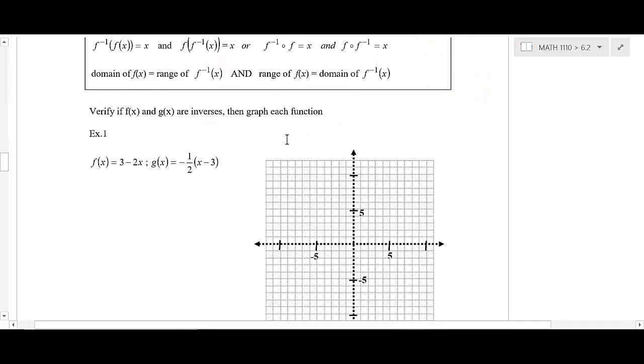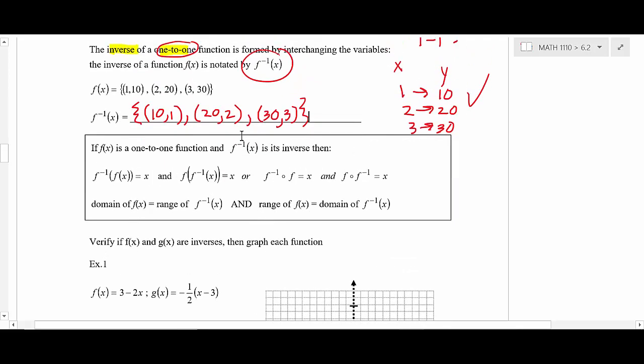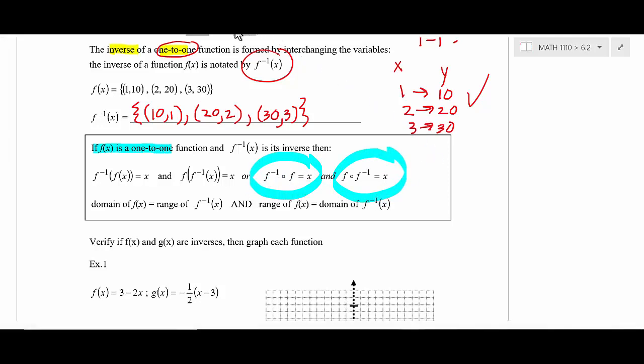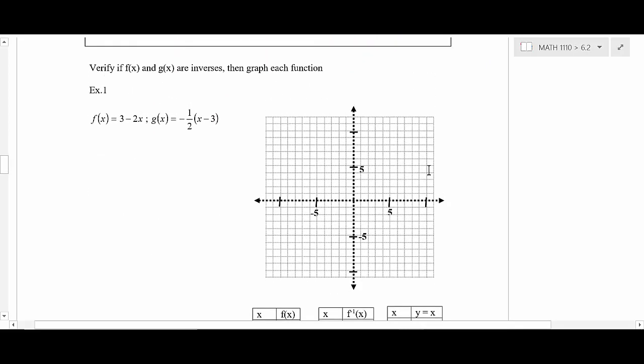Okay, let's run through this kind of situation right here, and I'll talk about what this is. I'll just demonstrate this in a couple of examples then. So if you have a one-to-one function, then what happens is if you do the composition with its inverse both ways, you end up getting x. That's what I'm going to show you. Then we'll talk a little bit about there's a certain symmetry to this also. So I'm going to demonstrate that to you in this problem.